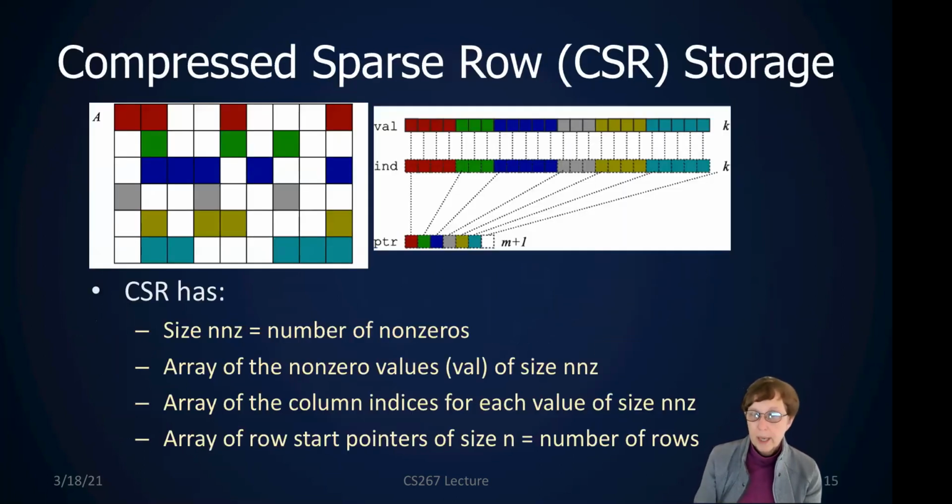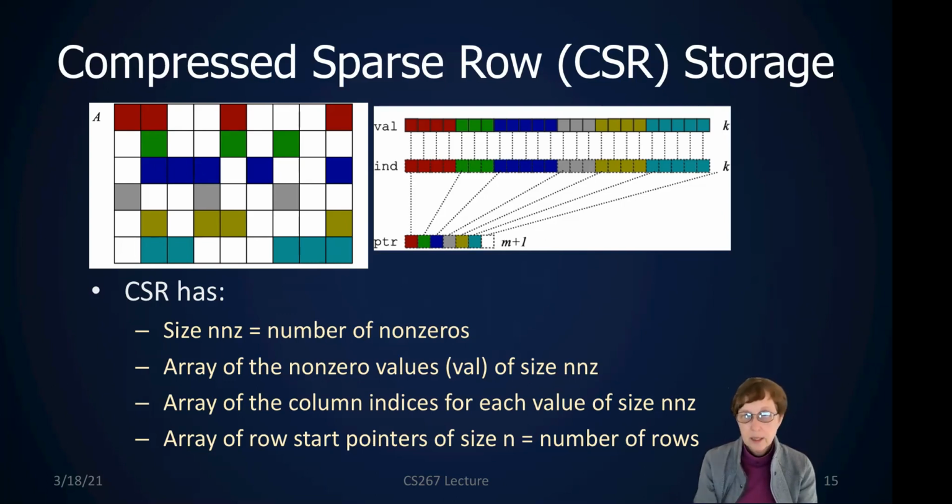So how are we going to write a compressed sparse matrix vector multiply? Well, let's look at this compressed sparse row representation in a little bit more detail. We've got to keep track of how many non-zeros we have. We haven't shown that in the picture here, but the length of the values array and the length of the index array, which will be the same, will be the number of non-zeros, nnz. And then there's the val array and the index array, which are shown.